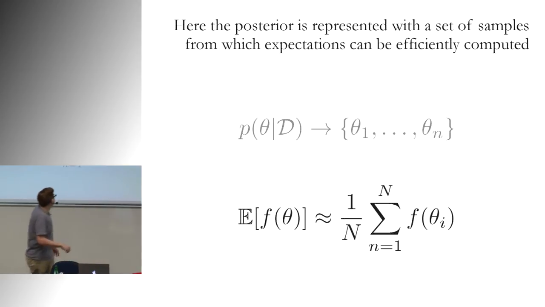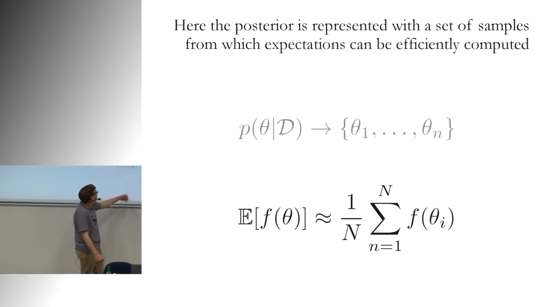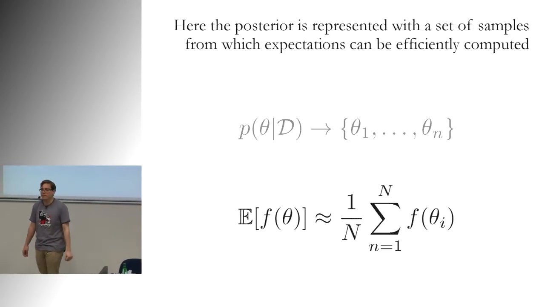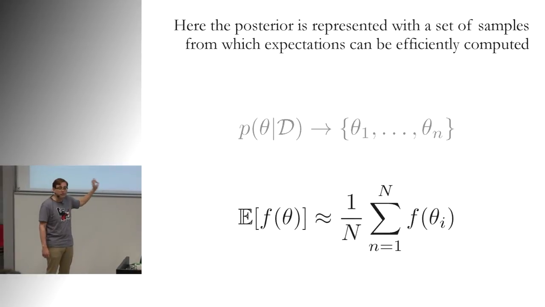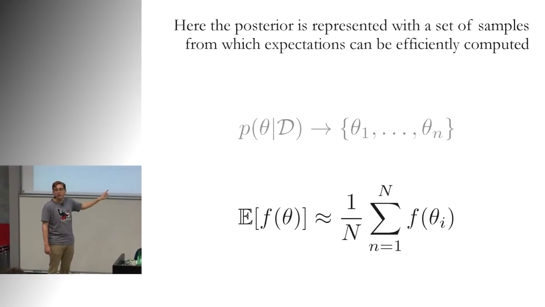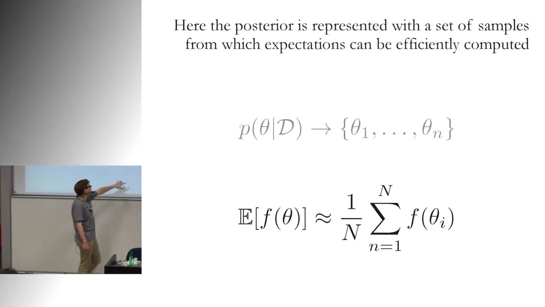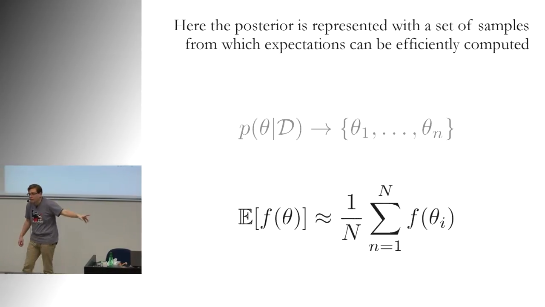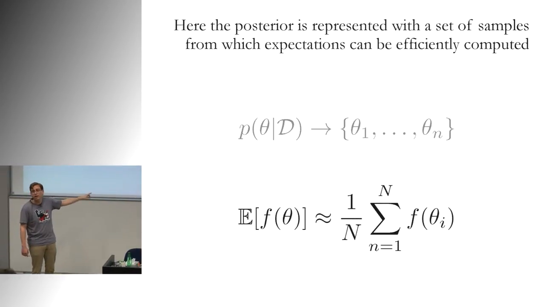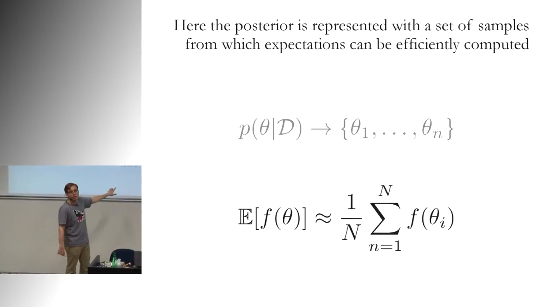And what that manifests as is any kind of expectation that we might want to compute can be estimated by this Monte Carlo estimator. Right? So this is the canonical Monte Carlo estimate. If I want to know the expectation of f, I just average f over all of the samples that I drew. What's really important about this estimator is that its variance does not depend on dimension. So provided that I have the samples, the uncertainty of this estimator is the same in 1 dimension, 10 dimensions, 100 dimensions, 1,000 dimensions, 1,000,000 dimensions. It doesn't matter. This is the magic of the Monte Carlo algorithm.